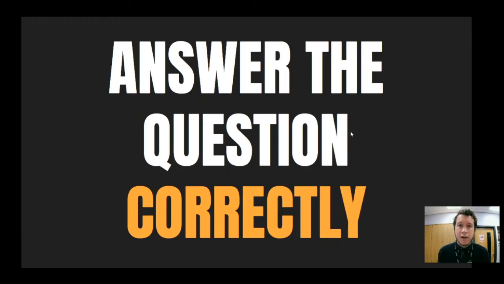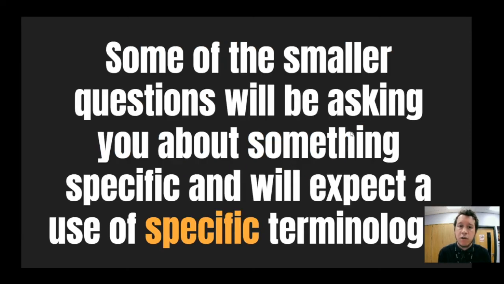Answer the question correctly. This might sound obvious and a silly thing to say, but there will be specific things the question will be looking for. And if you talk about other things that may well be correct in the wider world, if it's not answering the question, you might not get any marks for it. So for example, some of the smaller questions in particular will be asking you about something specific and will expect specific media terminology to be used.